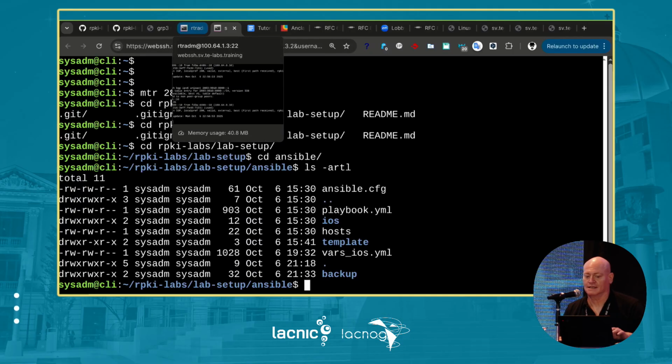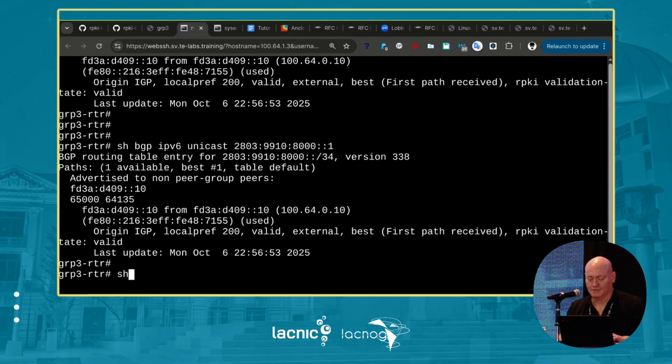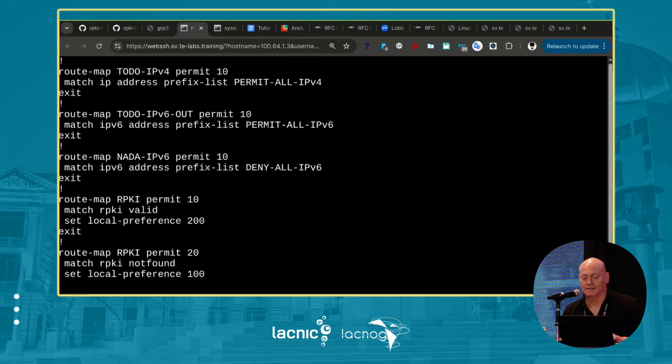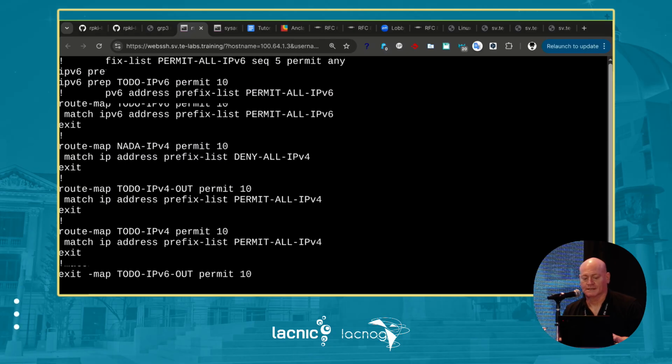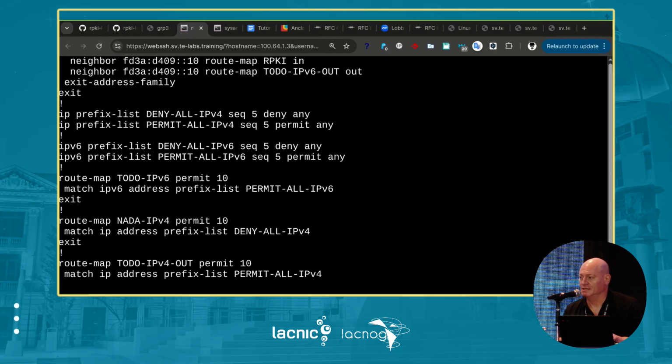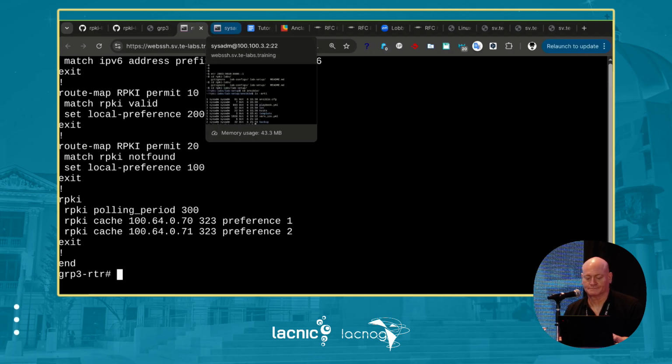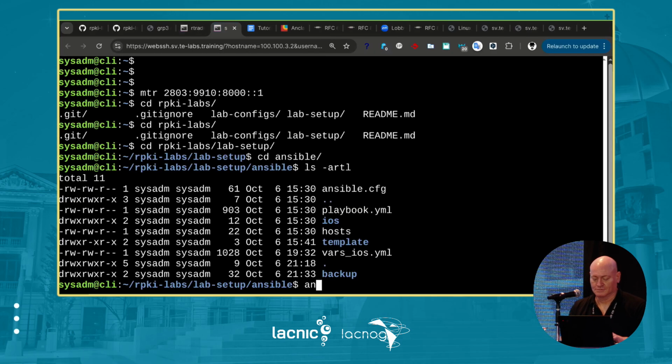We're going to change from the router to the CLI. The router was configured as what we did earlier today: the BGP, the route maps that we had, the prefix list, and so on. So what we're going to do is to empty this. In order to empty it, we need to carry out the following tasks. You have this in the guide. So I'll do it over here.